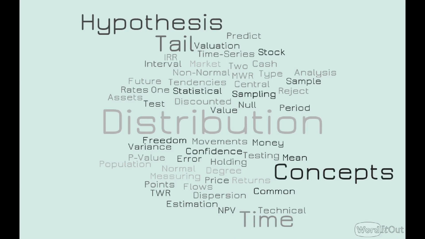The second topic is quantitative methods, where the number one word is 'distribution.' A lot of the quantitative methods portion covers things like hypothesis testing, Monte Carlo simulation, non-normal and normal distributions, statistics, p-values, time value of money, and net present value. In general it covers many different topics more or less related to interest rates and futures. Monte Carlo is a big piece in the quantitative section, but this is not like a 'what you should study' guide — these are just the most common words and main focus of the quantitative methods portion.